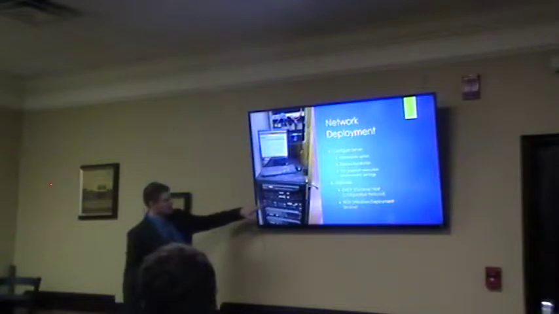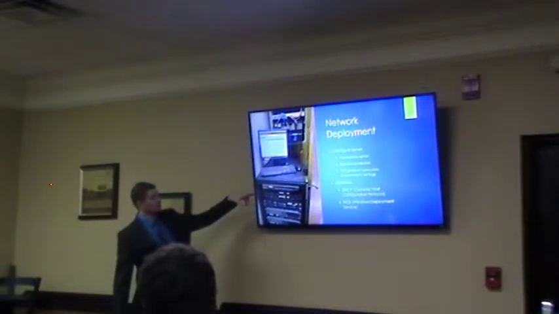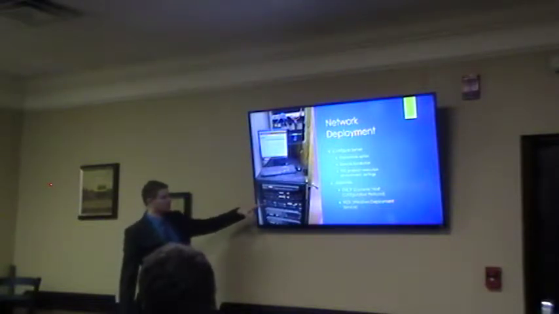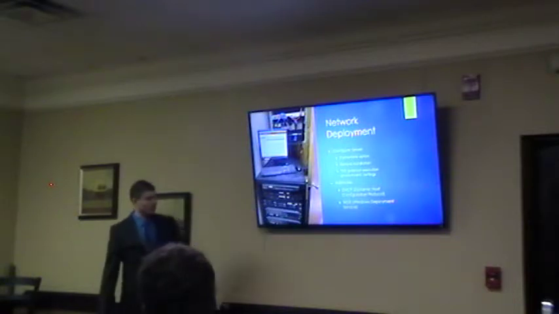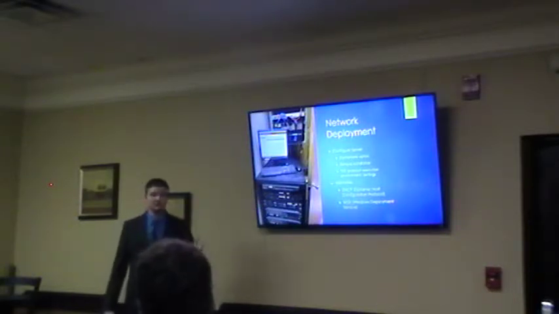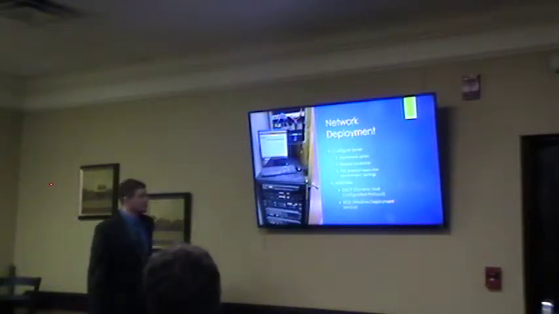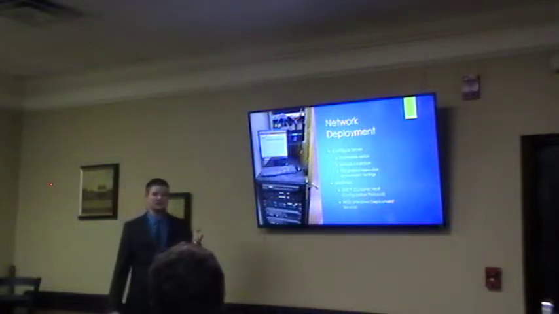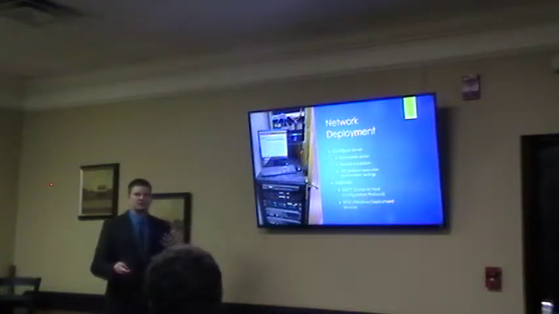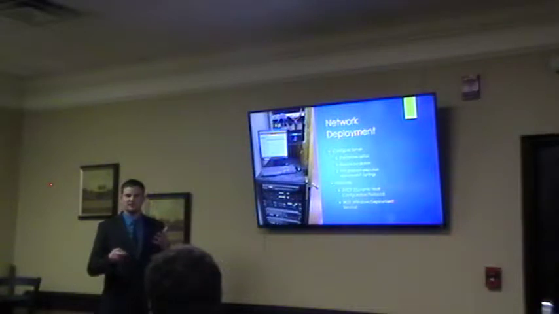As you can see in this picture, this is our network closet, and this server here is the deployment server that we have in the lab that Dugan started. He started configuring the server, and it wasn't quite all the way done, so I needed to finish it up.